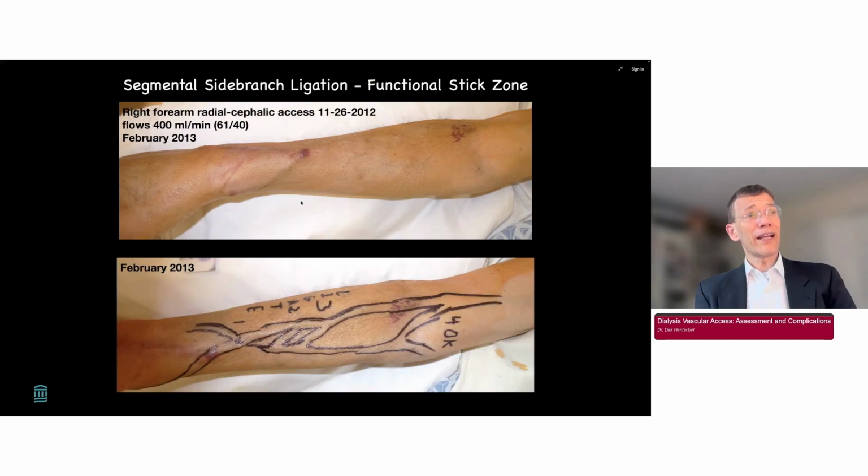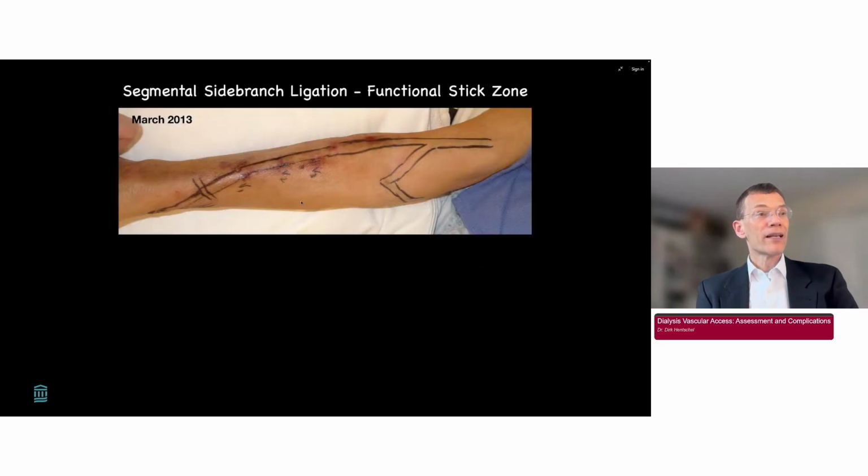And in order to create an access that was supposed to be used in the home dialysis setting, a really focused vessel was needed, and all opportunities for blood to dissipate had to be taken away, right? And so the side branches were marked, and then the surgeon ligated side branch 1, 2, 3 and left number 4, right? Because we want multiplication of outflow at the elbow to just keep the pressure low.